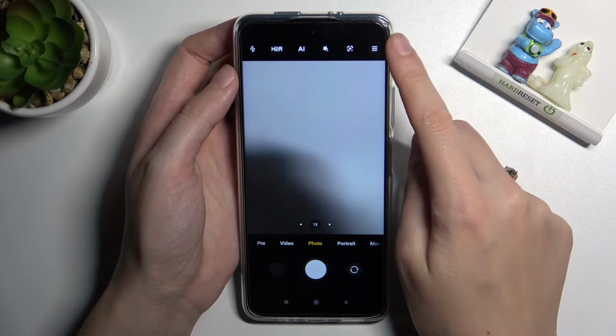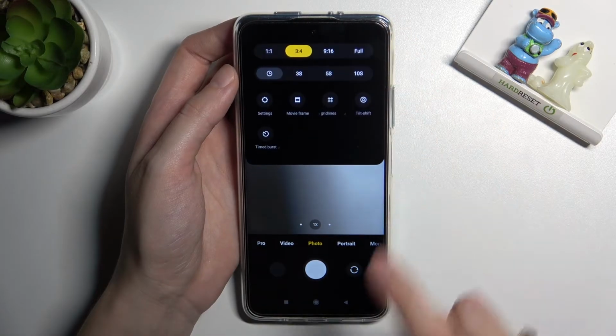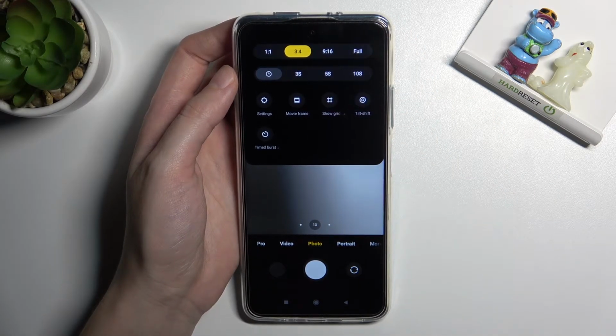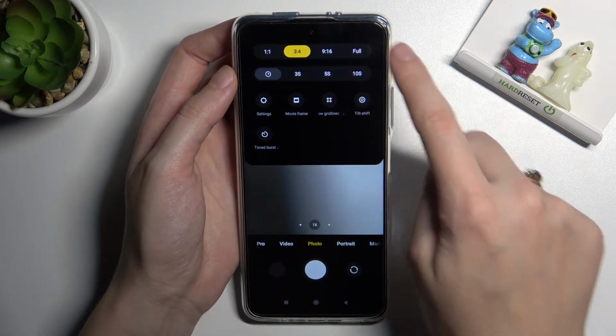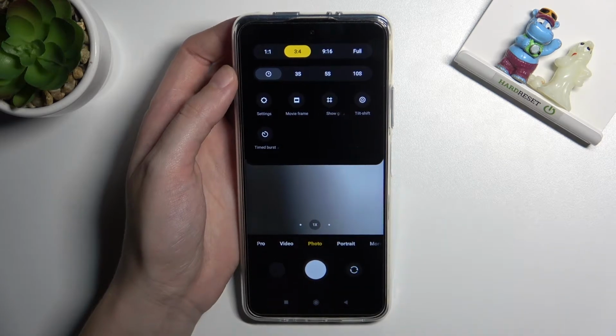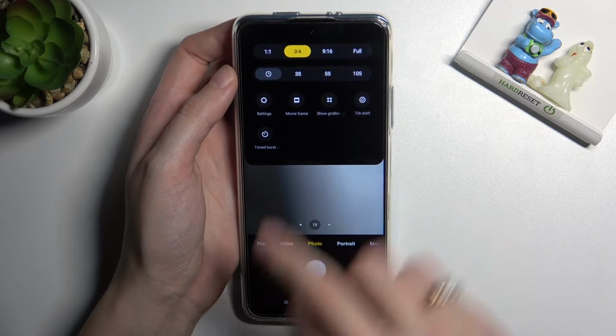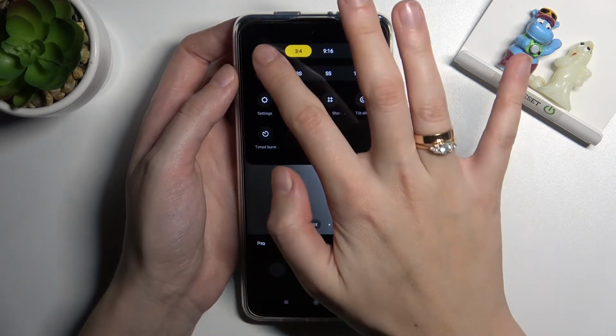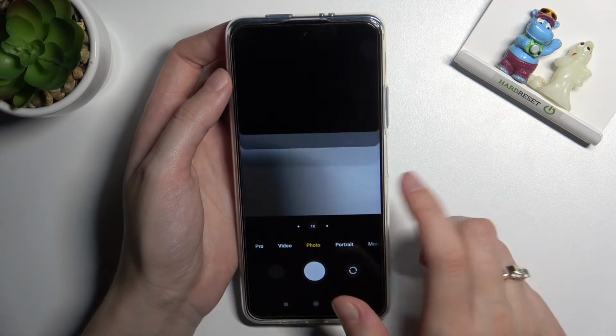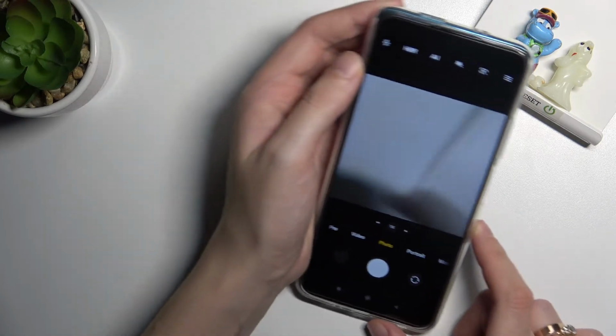So let's start by tapping on camera button to open it, and for now we are on standard photo mode. From here let's go to right corner button, so we can get access to more options about camera we can manage. Now we have to focus on the first one, settings bar, because here we can manage our aspect ratio. We are in 3 and 4, let's move to left to 1 and 1. Now the background has changed to the square one, as you can see.